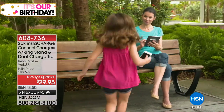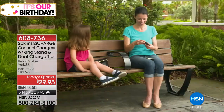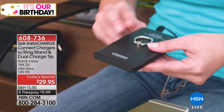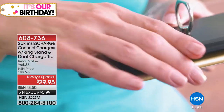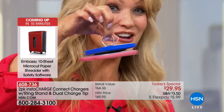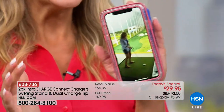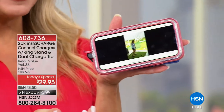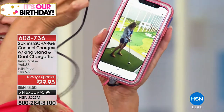Sometimes you just have a tantrum at any age. So now mom to the rescue — mom could have given her the one off her tablet, but because you're getting a set of two, you can just give the little one the second one. With that suction power, you don't mind giving that little one your $800 phone to take a picture because it's attached and they're not going to drop it. You've got the ring holder any finger can slide into, so you can hold it and navigate at the same time.